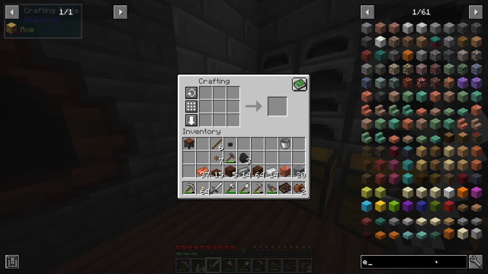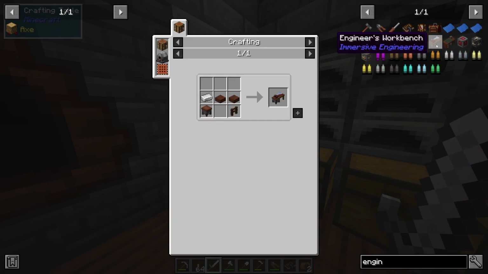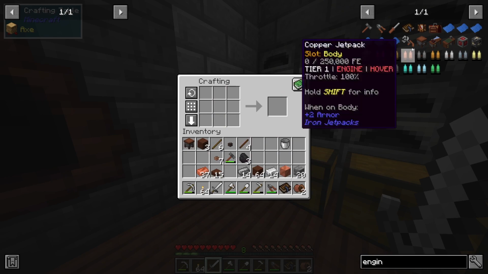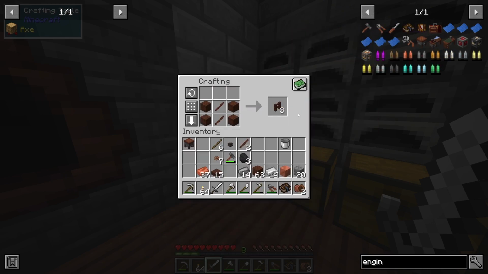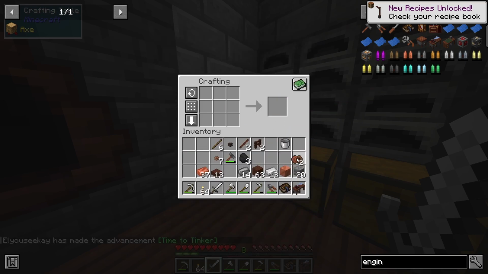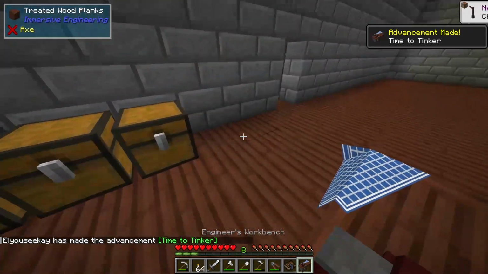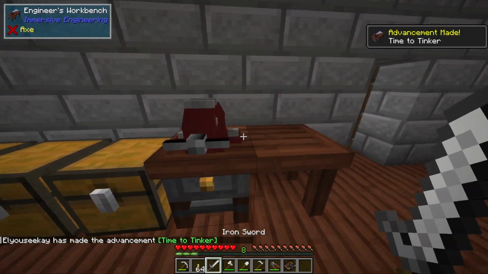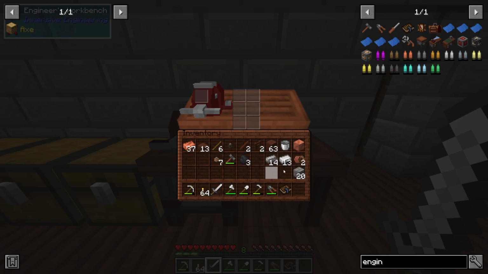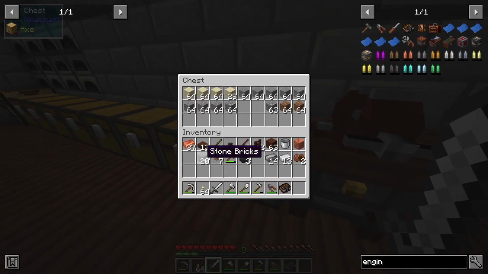So let's see, this one right here, the engineer's workbench, right? So we're going to need a treated fence, simple enough. And let's see, like that, cool. And something like that, awesome. Engineer's workbench, very cool. Now this one is going to require blueprints, right? So you take a blueprint, you put it in this side, and you'll get items on this side. I'll show you guys. It'll show you the items that you need for the recipes.